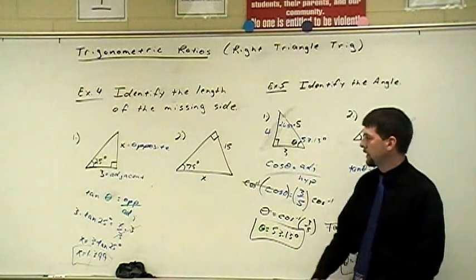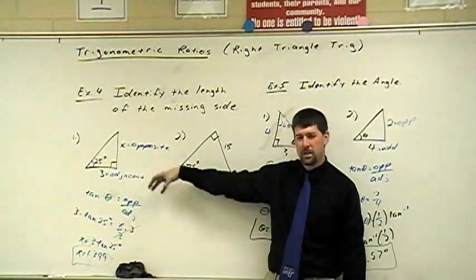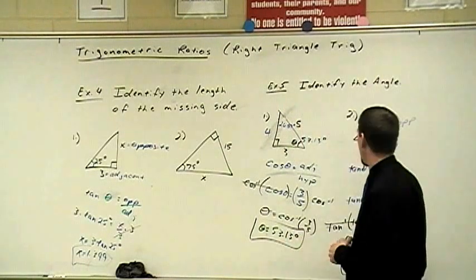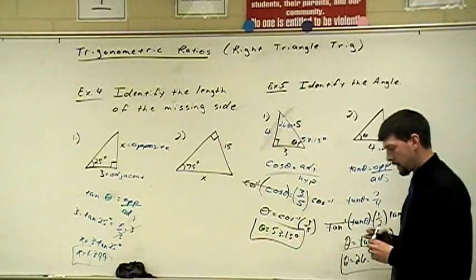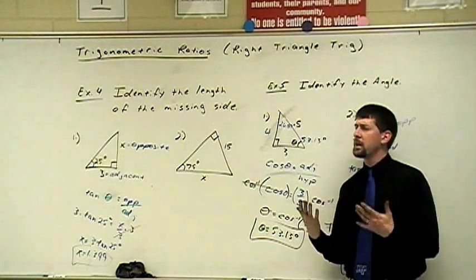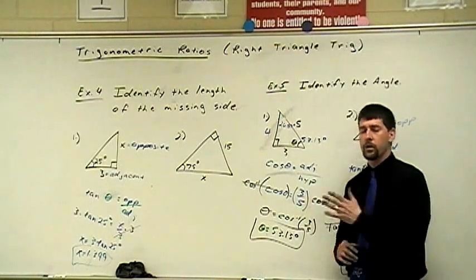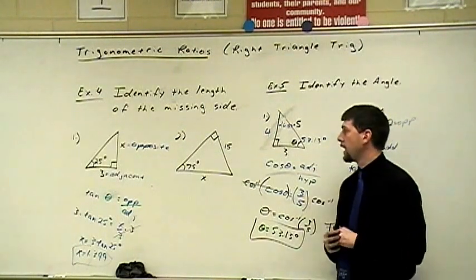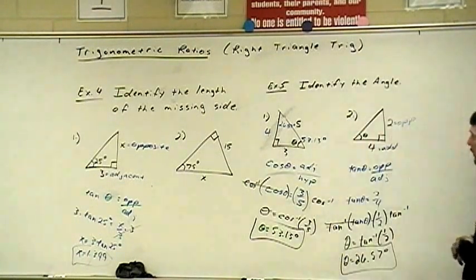So that's how we can use those trig ratios, use that calculator and our trig ratios to find different pieces of right triangles. Oh, I should have specified that that was my right angle. Different pieces to right triangles. That's kind of our biggest use. That's what you've used your right triangle trig for the most part up to this point, just playing around with the different pieces, the angles as they relate back to the sides.